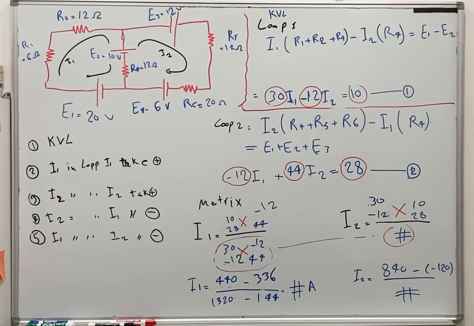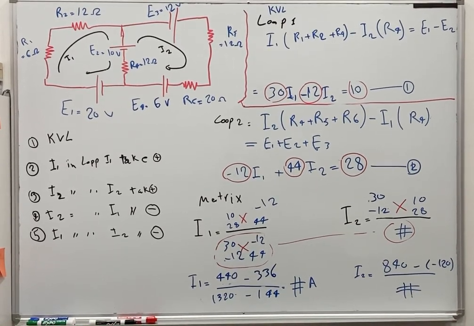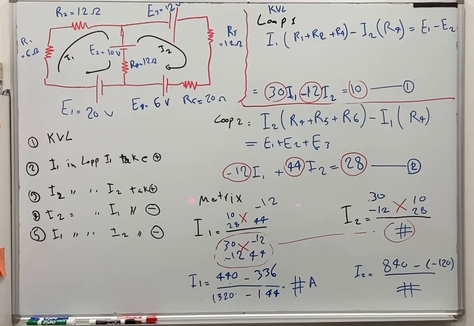Okay, to find the values of I1 and I2, we got 2 equations. And because we are getting 2 equations, we will use matrices, or matrix. I don't know, the same things but different names. So I1 is equal, because you are trying to find I1, now you will use 10 and 28 and put them instead of 30 and minus 12 or negative 12. Okay, so 10 is here, from here, 28 is here.